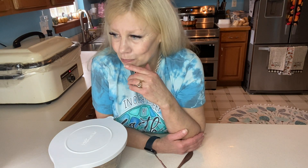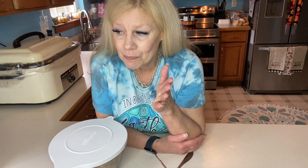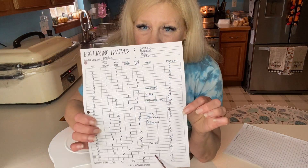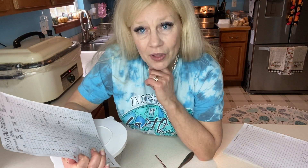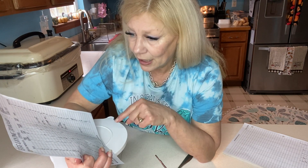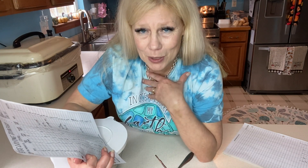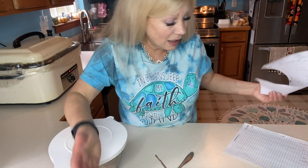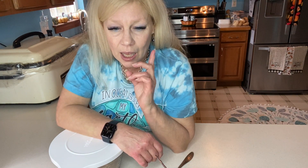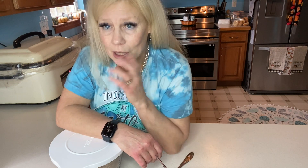I'm getting three to four eggs a day still, so I'm really happy about that. I did finish my egg tracker for October. I ended up with 102 eggs for the month, which I think is really good: Fancy Ray 28, Jolene 25, Marigold my faithful layer 29, and then Violet brought up the rear — my special needs little chicken — at 20. She's pretty much an every-other-day layer, but I have to tell you, her eggs taste the best. Yesterday everybody laid, so that was a good thing.